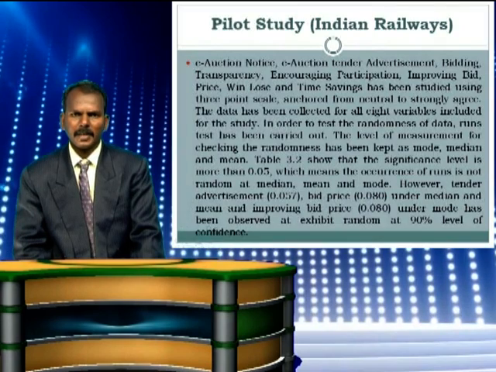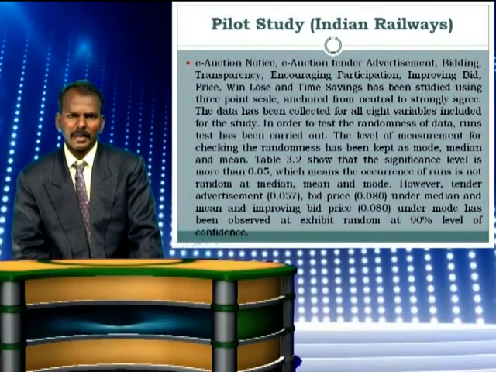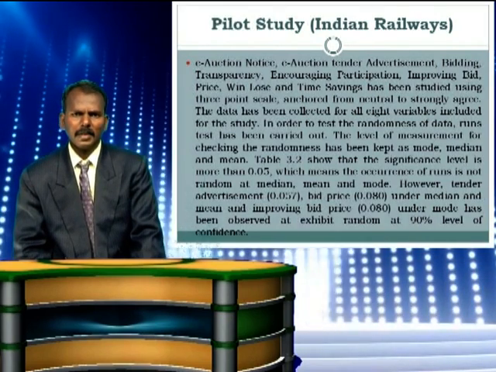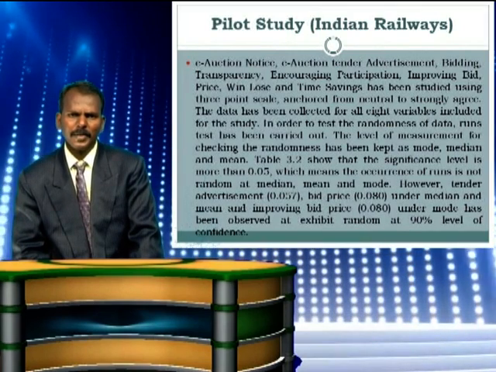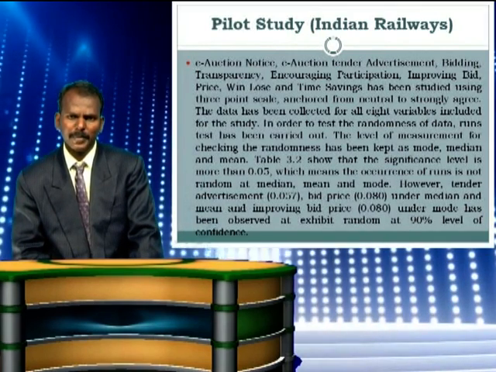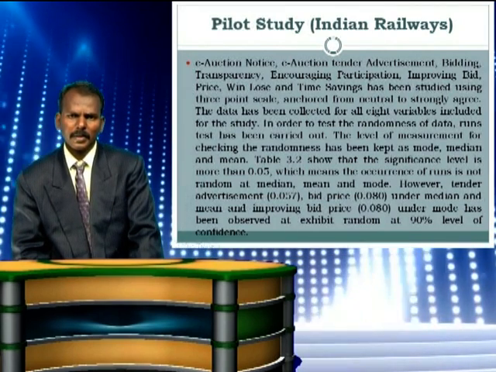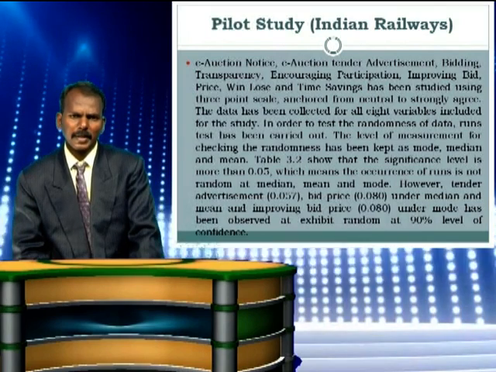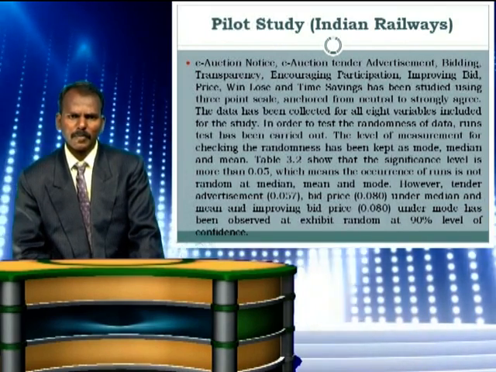Pilot study for Indian Railways. E-auction notice, e-auction tender advertisement, bidding, transparency, e-auction encouraging participation, improving bid price, win or lose, and time savings have been studied using a 3-point scale ranging from neutral to strongly agree. The data has been collected for all 8 variables included in the study.